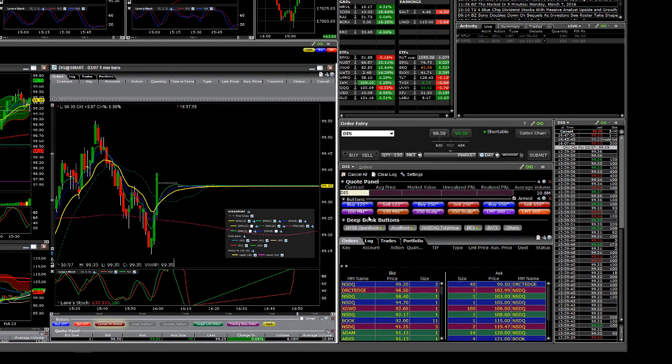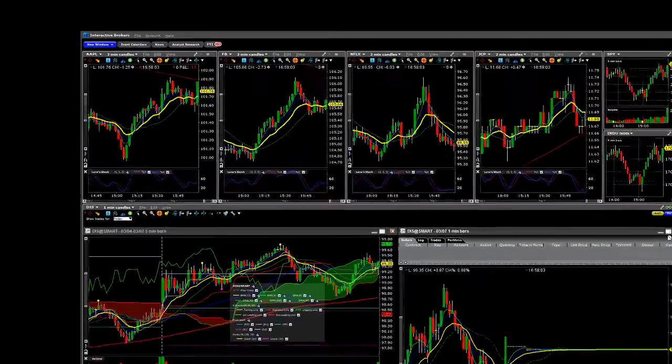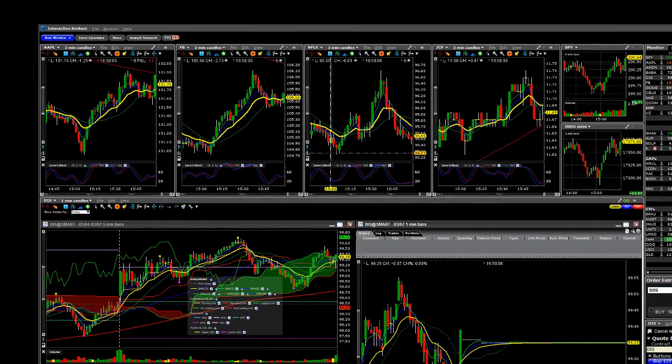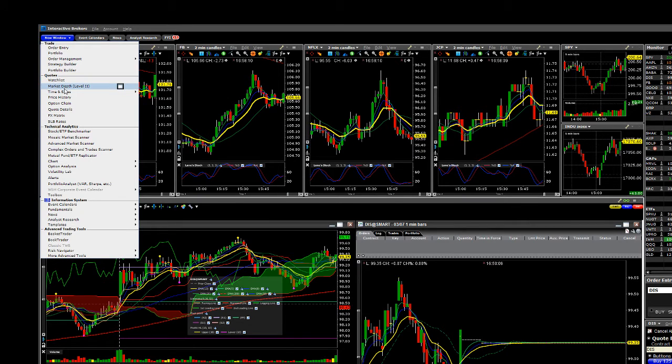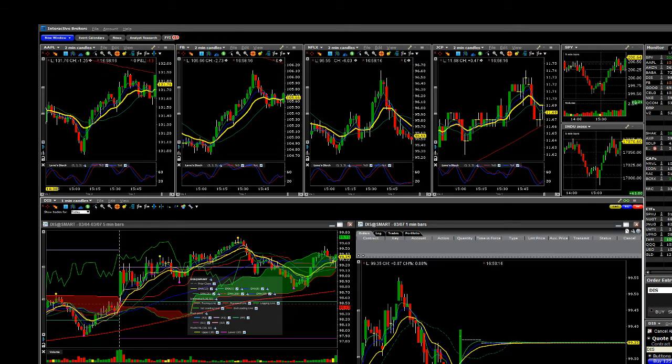So back to the hot buttons in the market order. You would go and, let's see if I can show this here, if we go back up here to the new window, you're going to click on market depth, and that's going to pull up this order entry window down here.